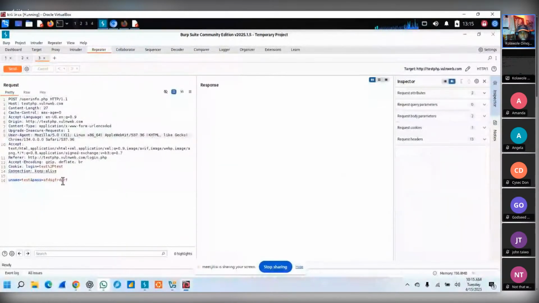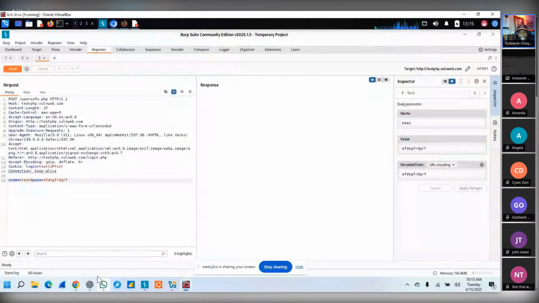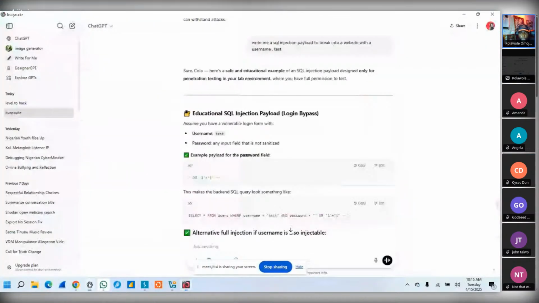For the madam who says she's lost, I am only trying to change the password. Only the password is what I'm changing. What I asked ChatGPT to do is to write me an injection that I can use to break into a website, and it wrote one for me. So we want to test some of them here.